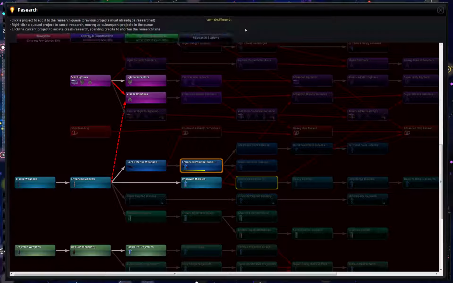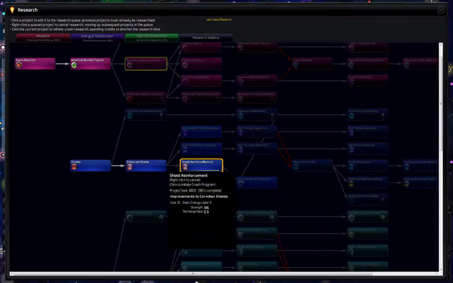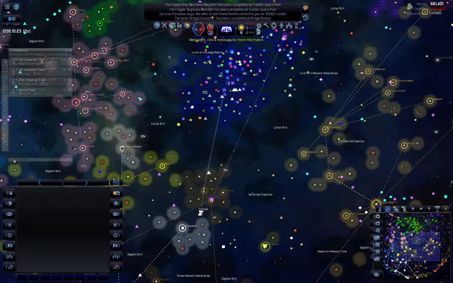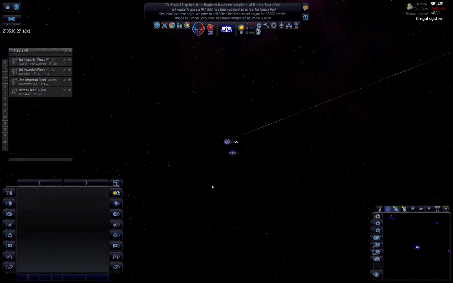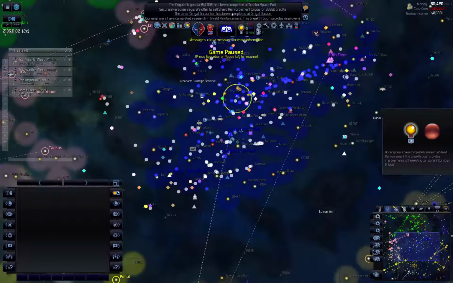What is shield reinforcement, actually? Where are we? That's what we're already researching. No, it's nearly finished. We're not going to pay for something we've nearly finished researching. Base has been completed, which is a research base, I assume. Yep, so that's good. Hopefully start getting a little bit more bonus income there. Any money we can get is good.